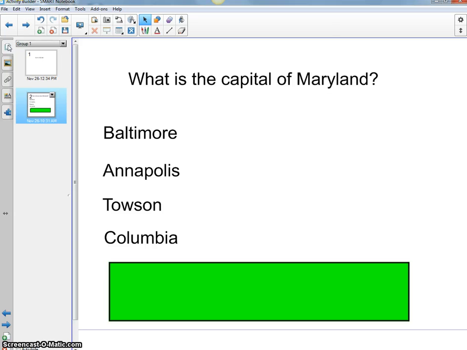Drag one of the incorrect answers over the activity object and release. The incorrect answer bounces back to its original location on the page area. Drag the correct answer over the activity object and release. The correct answer will remain on the activity object and perform the action you selected in the Settings menu.